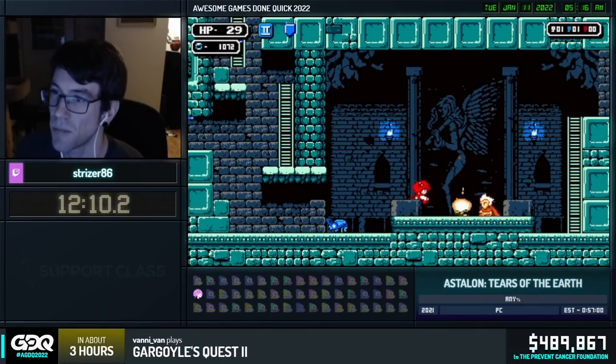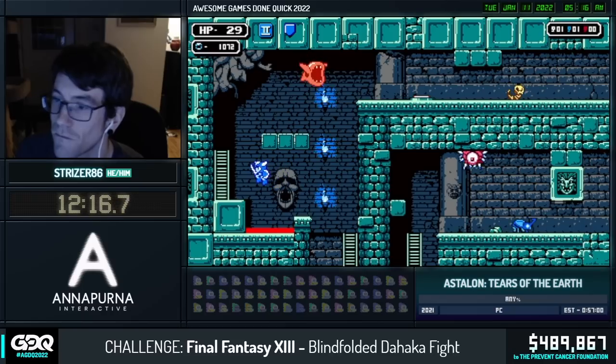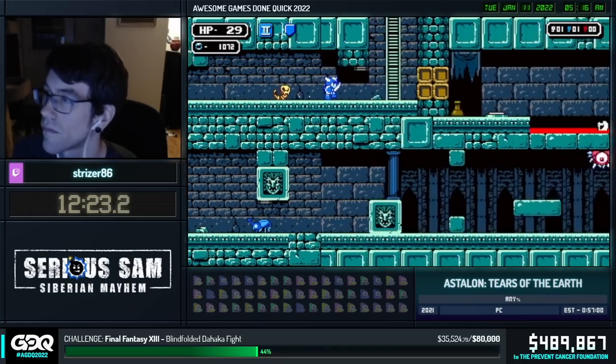Which was actually discovered by Colt by accident. Yep, during my casual playthrough, I ended up doing a skip, and then we had to figure out what made it work. And it was surprisingly a very specific set of conditions.